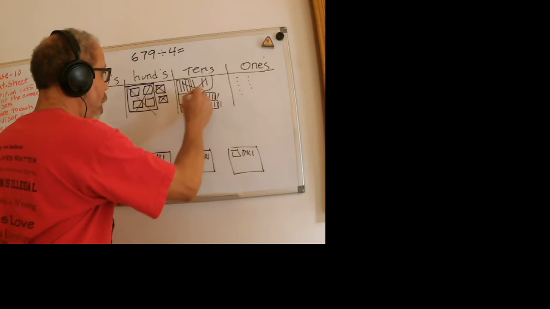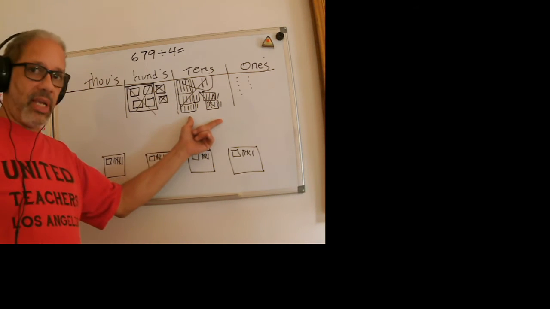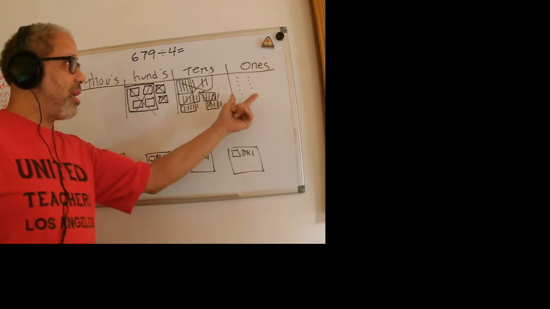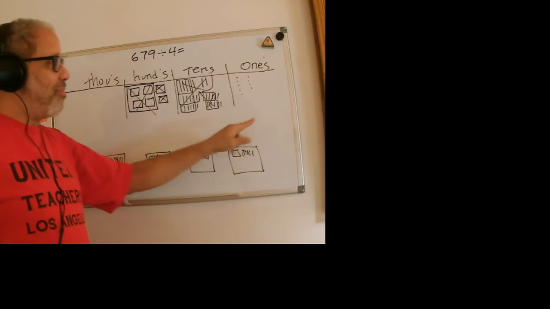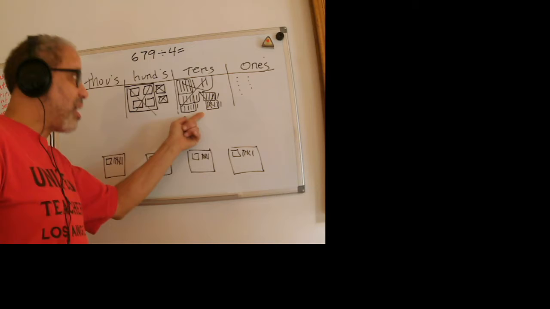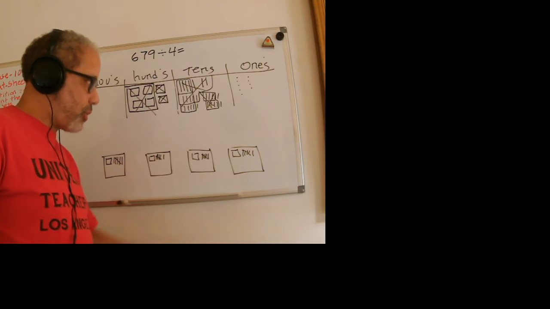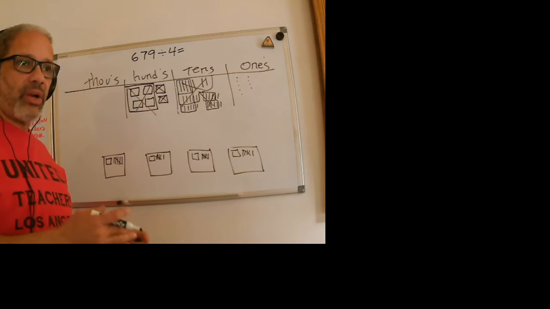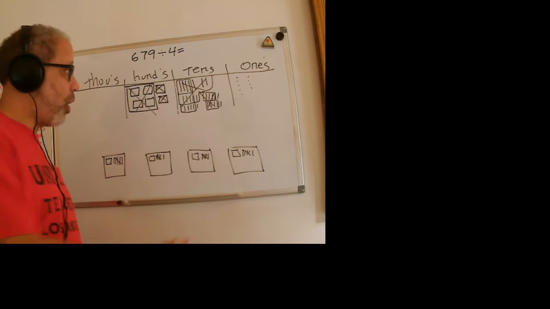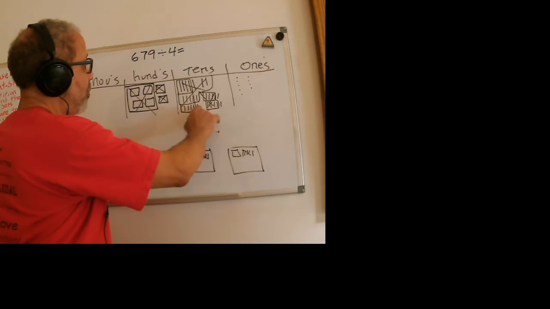They are gone. We have the 3 left. We're done with the tens. Now we need to share the ones, but we can't forget these 3. They need to be decomposed into ones so they get shared as well. So we've shared. The next step on your paper is decompose, if necessary, because we might have shared them all, right? So we have 1, 2, 3.